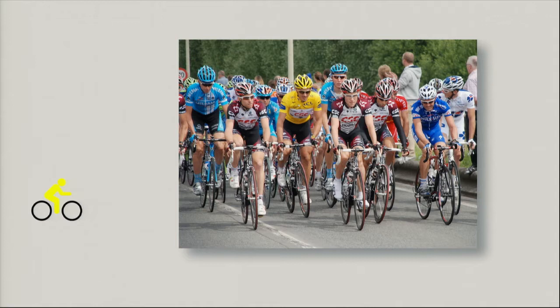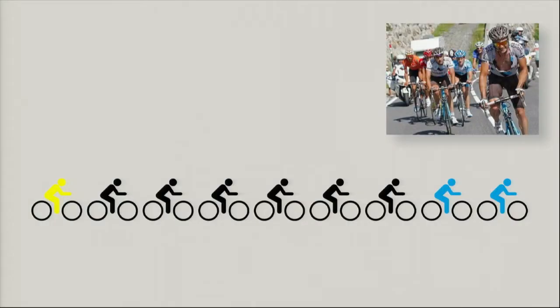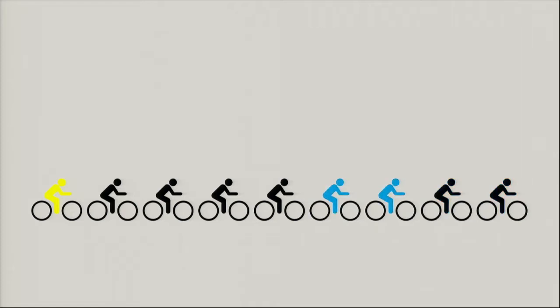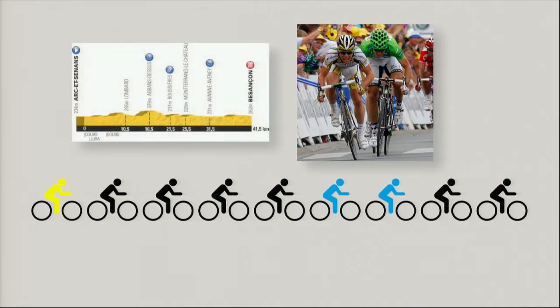You have a team with one person leading. If they're winning, they wear a yellow jersey so you can always pick them out on the road. They have a variety of specialists. You have climbing specialists — guys who might weigh 120 pounds — who go ahead on the mountains while the leader hangs on their wheel. There are sprinters, big track-bike-looking guys, who in the last four or five kilometers drag their leader at 40 to 50 miles an hour, essentially catapulting them across the finish line.